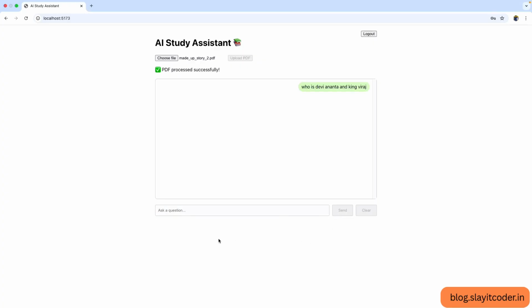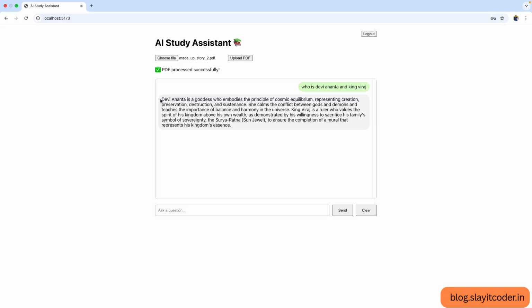So once I post in this question, it's doing all the processing on the backend, and see, Devi Ananta's answer is from a godly figure, and the King Viraj who rules the kingdom, right? So it's able to uniquely identify which documents and which context the question belongs to.